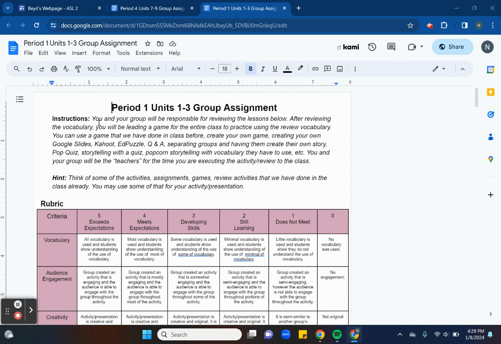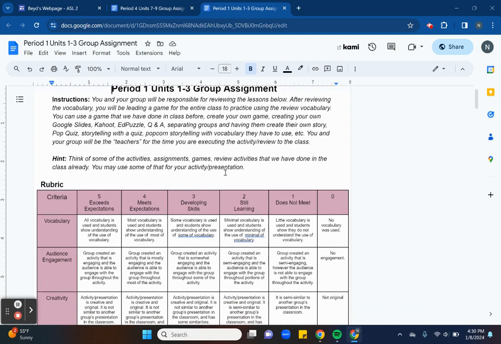So the instructions for this assignment, you and your group will be responsible for reviewing the lessons below. After reviewing the vocabulary, you will be leading a game for the entire class to practice using the review vocabulary. You can use a game that we have done in class before, create your own game, create your own Google Slides, Kahoot, Edpuzzle, Q&A, separating groups and having them create their own story, a pop quiz, storytelling with a quiz, popcorn storytelling with vocabulary, etc. You and your group will be the teachers for the time you're executing the activity and the review for the class, okay?